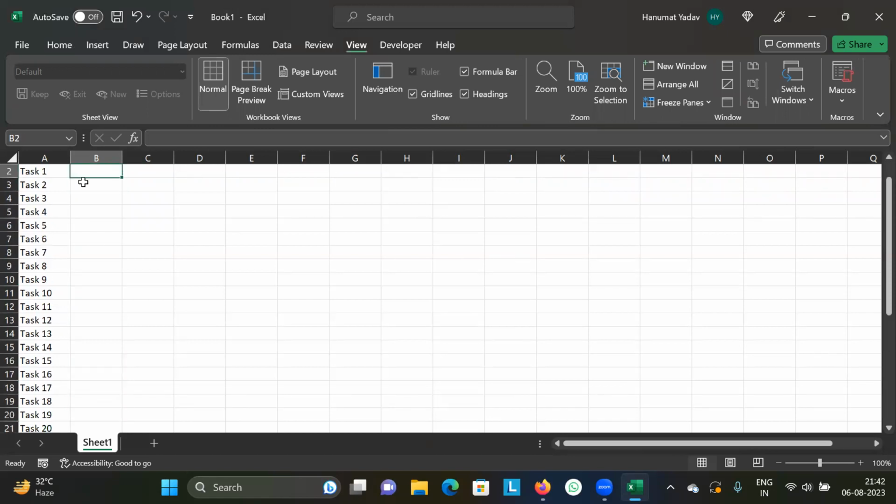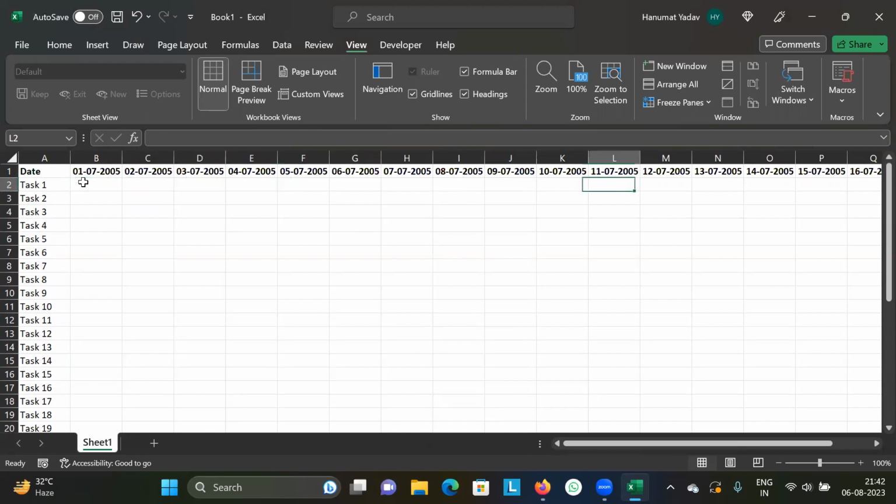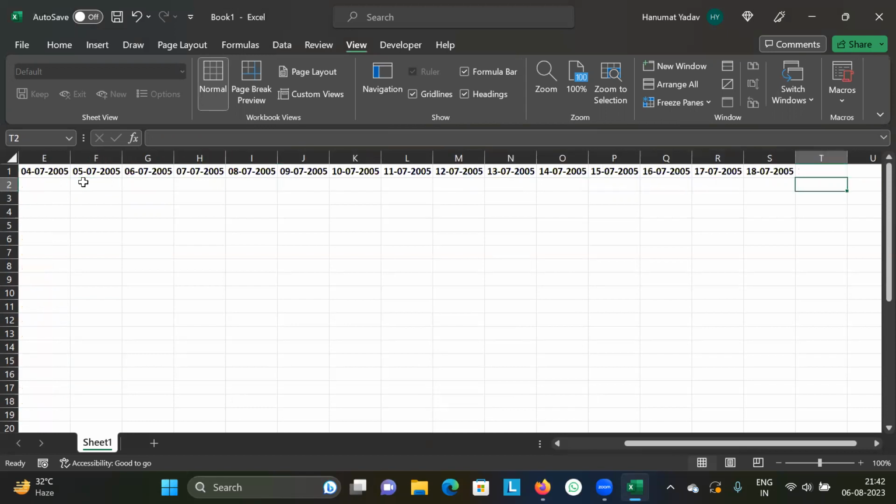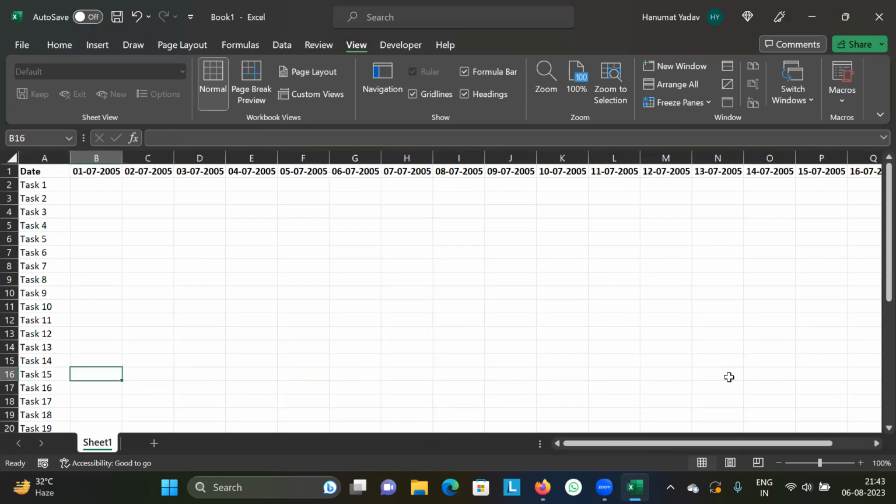Or you may want to freeze the first column, because if you go right, you can't see the first column, so it would be difficult to tell which task the highlighted cell is, the 16th, which is task 15. So it is difficult to see. You can freeze the row, or the column, or both.